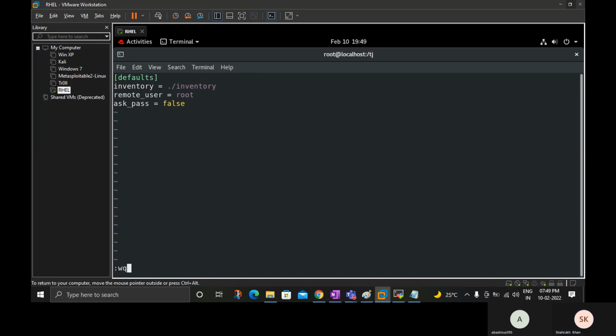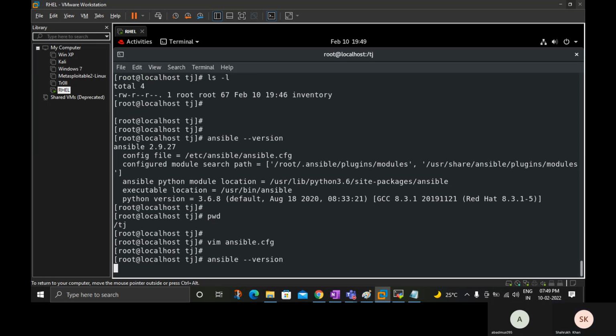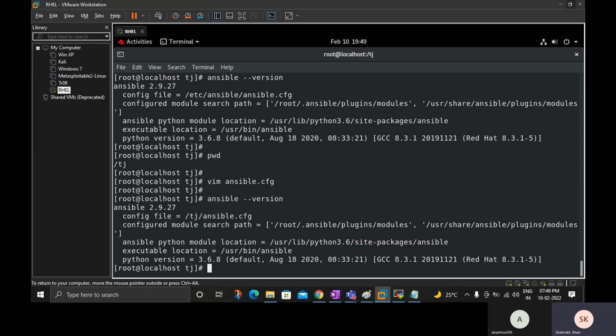If you check the Ansible version again, see this time, it changed automatically.